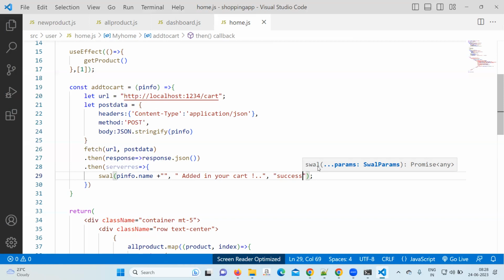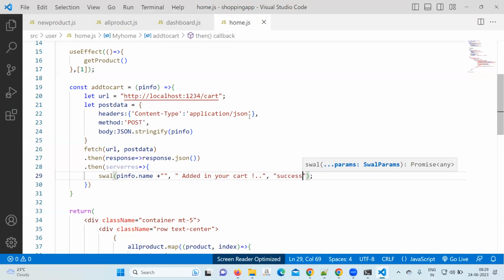Product will go, but the quantity will be 1. When we go to the cart page, we will display the plus minus button. When we click on plus, quantity will increase. When you click on minus button, quantity will decrease, like in a shopping application. But here on this page, as we do add to cart, a particular item will get added in the cart with a quantity of 1 by default.